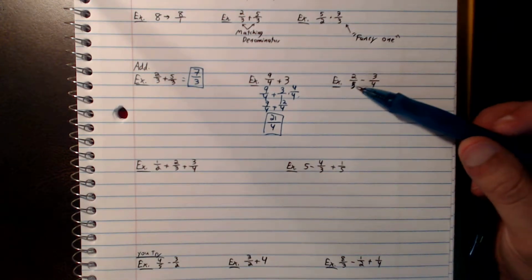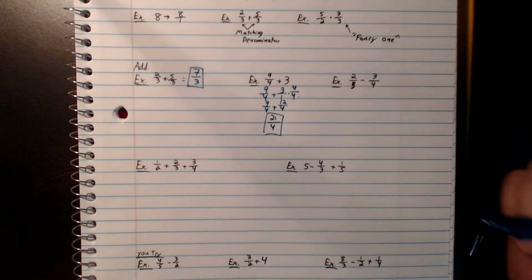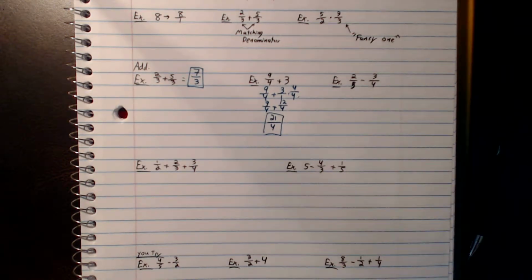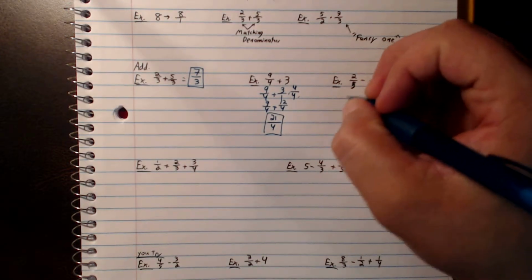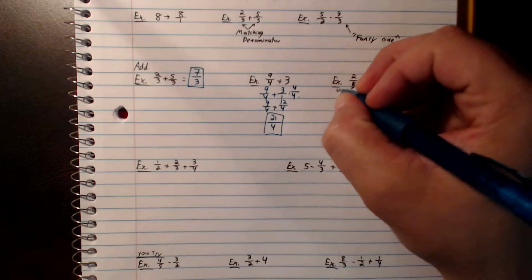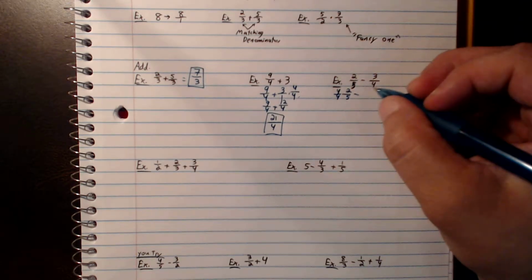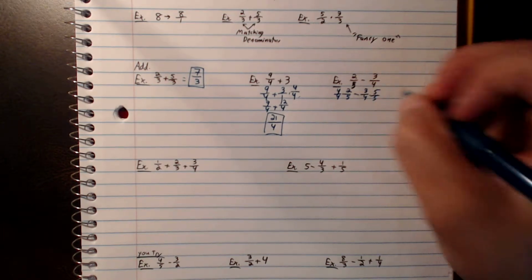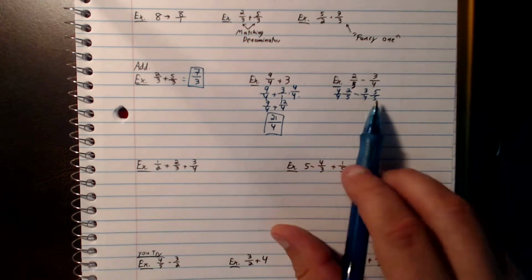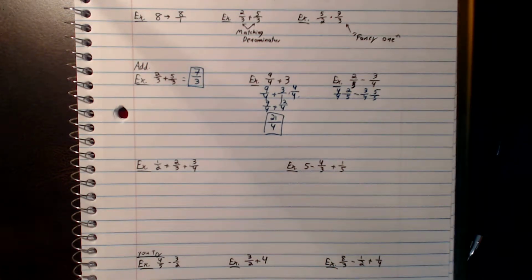Our next example, that's a 5, kind of came out a little blurry, but we have 2 over 5 minus 3 over 4. Well, these denominators don't match, so I'm going to multiply using the opposite terms. So if I make my fancy 1 over here as a 4 over 4, and over here I make my fancy 1 a 5 over 5, I'm guaranteed to get the right number now because it's going to be the same thing, multiplying. 5 times 4 is going to be 20, no matter what order we have them in.